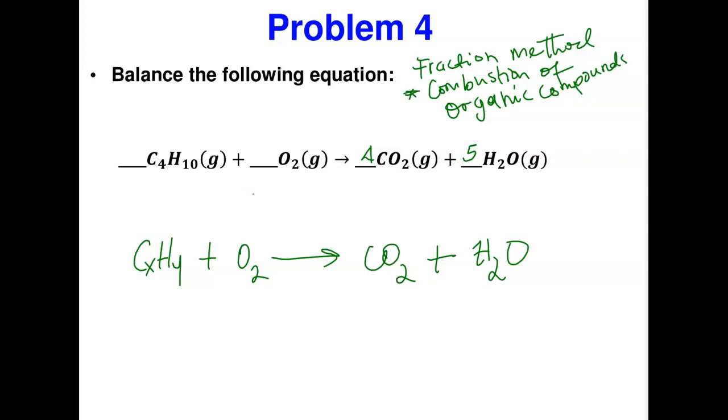If it is an even number, if I had 12 over 2, it will balance this equation. But it's not even. So what are you going to do? I'm going to say 13 divided by 2. If you say 13 divided by 2, it's going to balance this equation. But equations do not accept fractions. It has to be a whole number. So we're going to multiply across by 2 to make everything whole number.